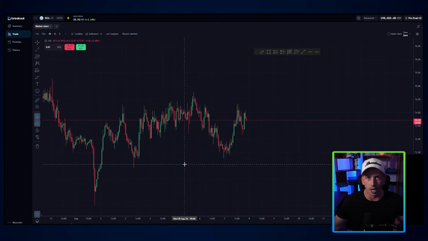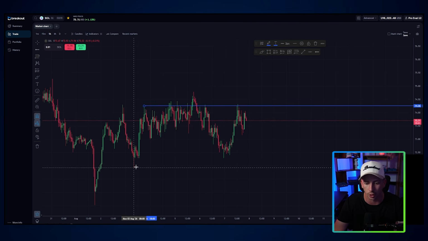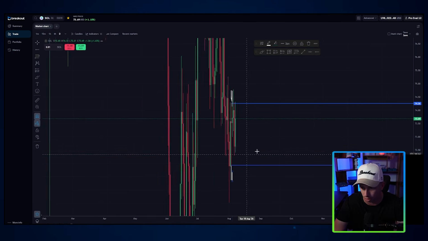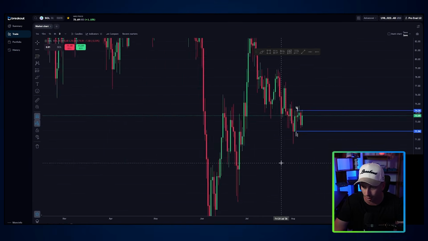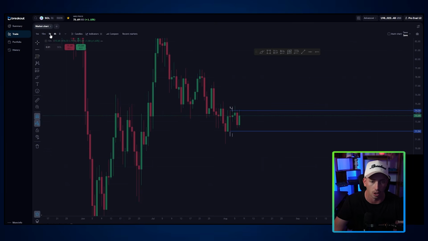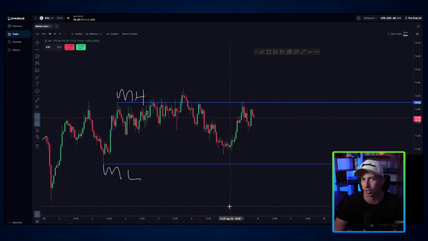So step number 1 takes about 30 seconds. Once Monday's trading is finished, you're going to go to your chart and mark out the highest point which Monday traded during the day and the lowest point that Monday traded. That is your Monday's high and your Monday's low. It's as simple as that. You can do this from the daily chart, of course. Once the candle closes, just mark the high and the low of that daily candle. There are also lots of indicators on TradingView that will do this automatically for you if you are too lazy.